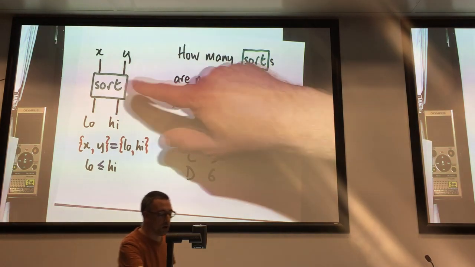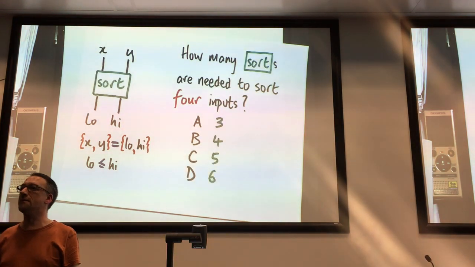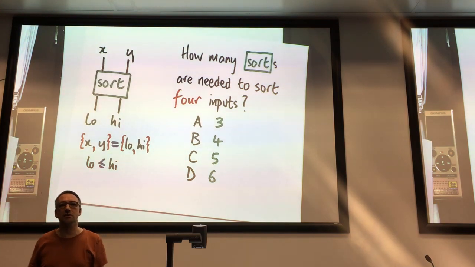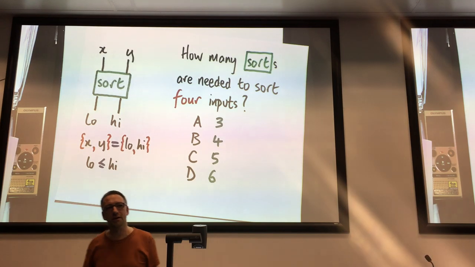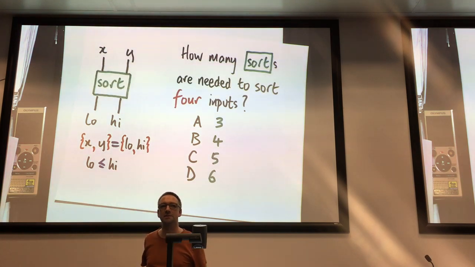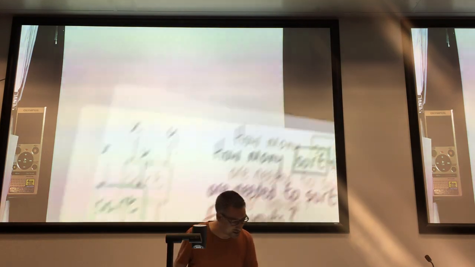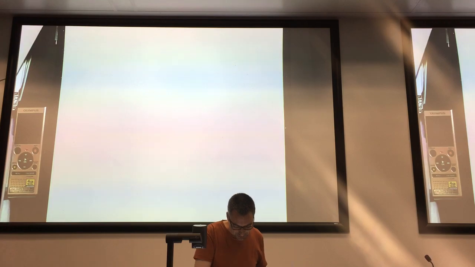Now, each one of these boxes makes a choice: swap or not. It generates one bit of information. And to put things in the right order, you have to figure out what order they're in in the first place. So if we're trying to unjumble from 24 possible different orders, is three bits of information going to be enough? That would only allow us to detect eight different possibilities. Similarly, four bits would give us only 16.